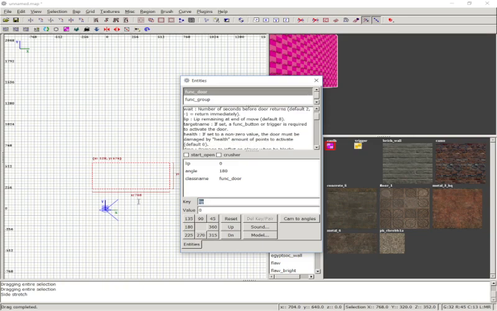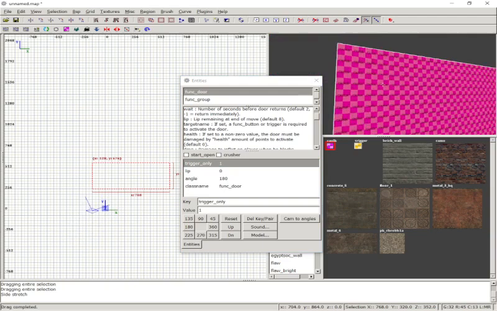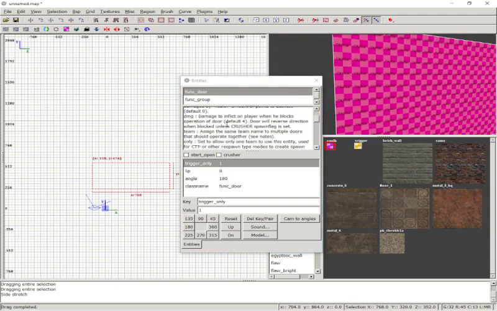Then trigger only is probably what you want to use, because that means you can't press the use button on the doors. If you're testing levels with doors, it can be useful to not have trigger only set during the testing phase, in case things start to glitch out. This mostly affects door teleporters, which I'm not really going to cover too much in this video, but it can be nice to not set it for testing, since you can reset doors if they glitch out. But for final maps you probably only want to use trigger only, unless you want the player to be able to click on the door to activate it, which of course could be something you work with.